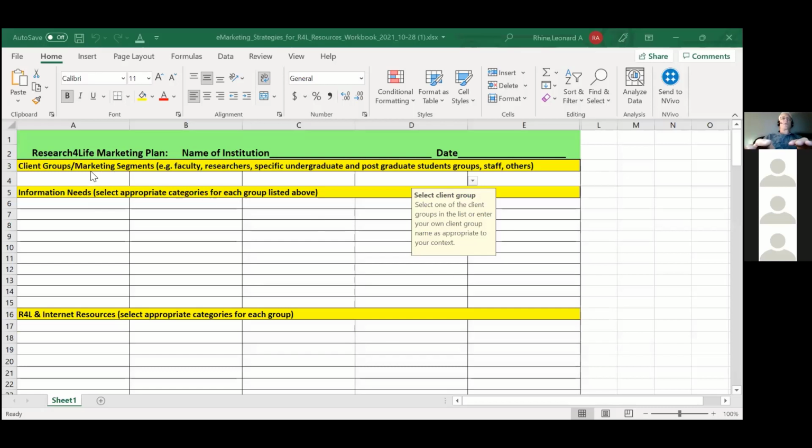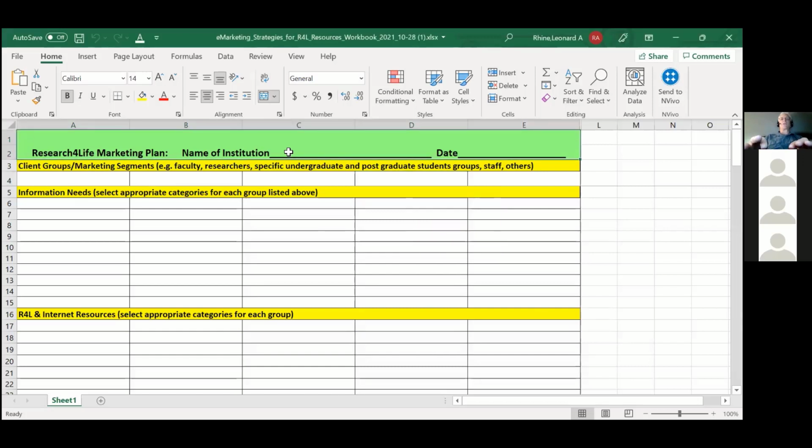Okay, so first we select client groups. What type of institution shall we do? And you can put things in chat. Okay, that could work. What kind of institution would we like to do? Agriculture, environment, give me a type of institution to put. Health, any volunteers? Anybody put something in chat? Nope, we're not getting anything yet.